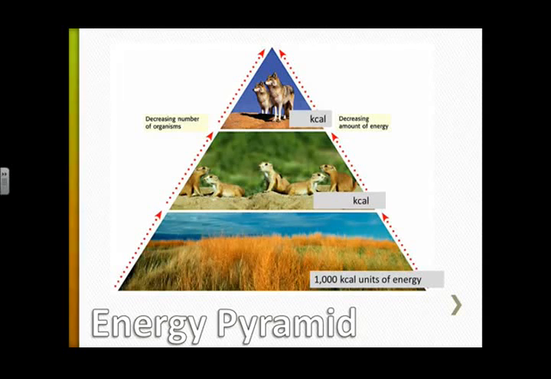Here is just another energy pyramid with actual pictures, where if we started with 1,000 kilocalories of energy in our grass, since only 10% moves up, that means we will only have 100 kilocalories available for our gophers here, and our wolves will only have 10 kilocalories per gopher that they eat. So they have to eat a lot of gophers in order to get enough energy, just like the gophers had to eat a lot of grass. So it causes us to have very few of our top level consumers because there's not enough energy to support them.